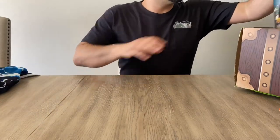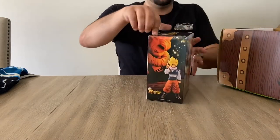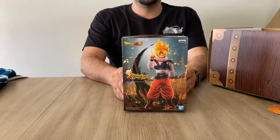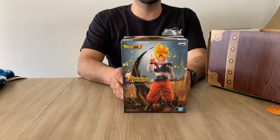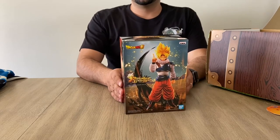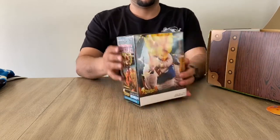Alright, there is one more thing left in this box, next to the pin. The next thing is the Goku Legends figurine. Looks like it's the outfit that he wore when he showed up after the Frieza battle, and he learned how to do instant transmission. Let's open it up.